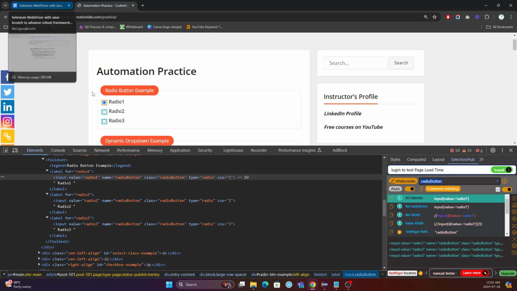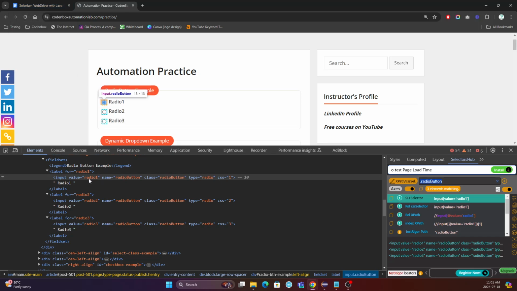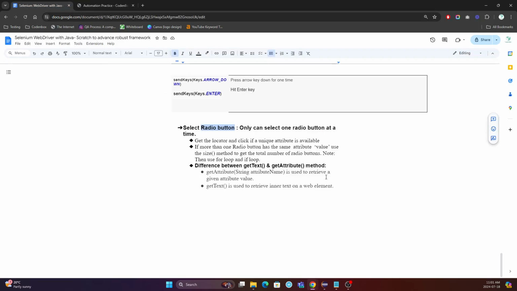Instead of that, how can we get the text? Instead of the getText method, we can use the getAttribute method. Here you can see there is a difference between getText and getAttribute method. GetAttribute has inside a string attribute name.